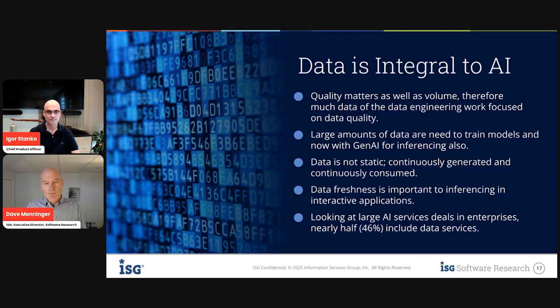Part of the reason for that is that just having data is not sufficient. The data has got to be of high quality. If you don't have good quality data, you're not going to have good quality outcomes from the AI work that you're doing. In the case of predictive analytics, you're going to get errors in your predictions, or your predictions will be less accurate. In the case of generative AI, you're going to get hallucinations, right? So a lot of work goes into preparing that data before the AI project is actually live and in production.